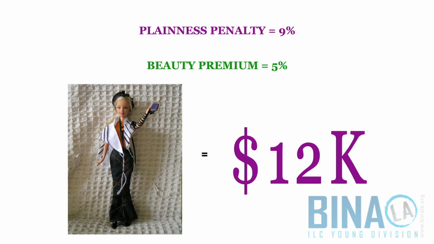Right? And there's actually quite a few studies economists and sociologists have done about the literal benefits of being beautiful or being ugly. And something called the plainness penalty. It's found that there's a 9% earning deficit if you are perceived as less attractive than your peers. And in the aptly named beauty premium, there's a 5% bump if you're seen as attractive. So say you're a new assistant professor and your starting salary is about $85,000. That's about $12,000 between pretty and ugly.